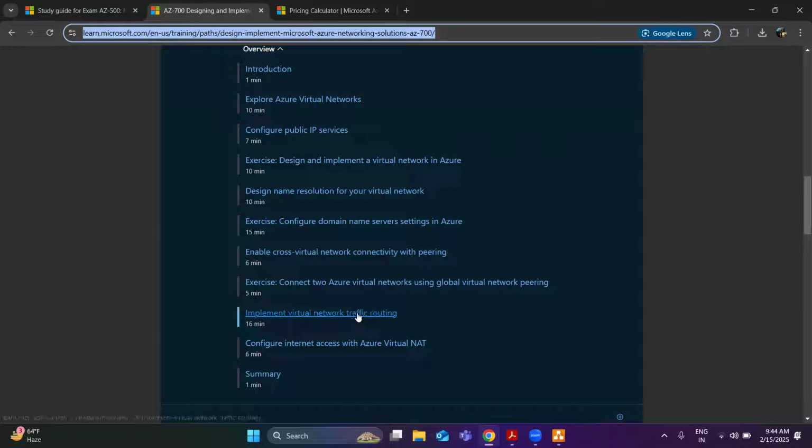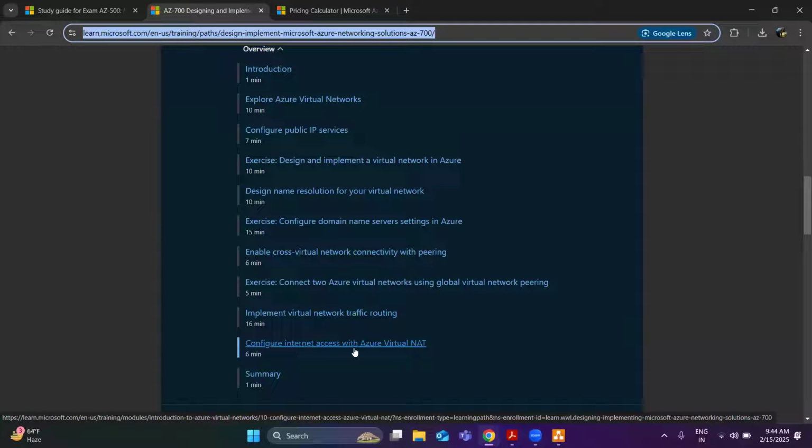Then routing, traffic routing, system defined and user defined routing, and configure internet access with Azure virtual NAT, network address translation. You can block the internet on your VMs through your firewall itself.